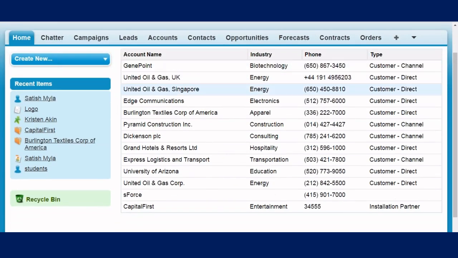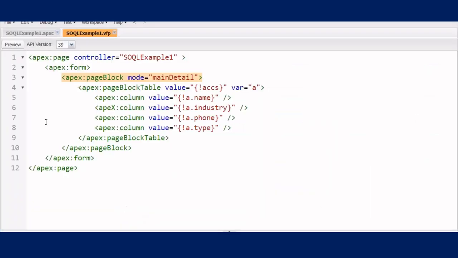What are we getting? List of account records. Whatever we retrieve, that is displayed on the right. We are writing a SOQL query, retrieving the data, displaying it. Are you clear about this? I wrote a SOQL query, I retrieved the data, and I was trying to display the data. People are clear? Now the same example, I have a different requirement. The first example is clear.